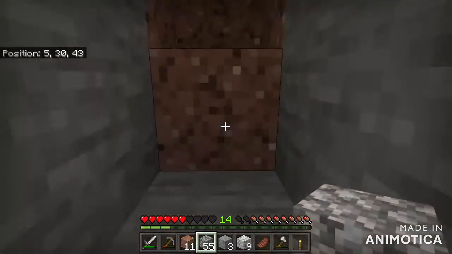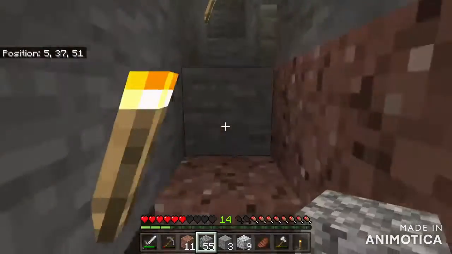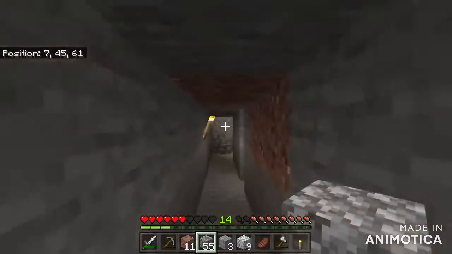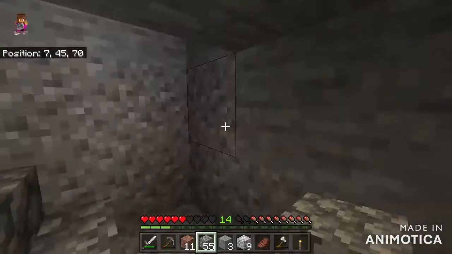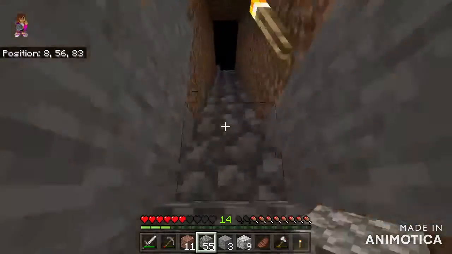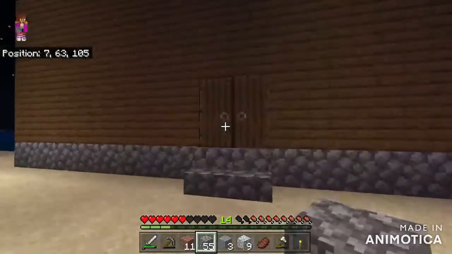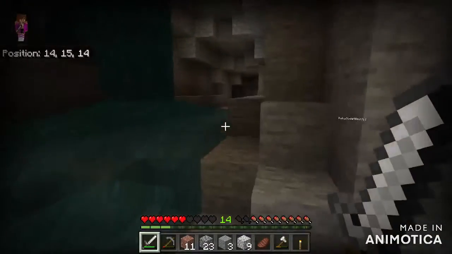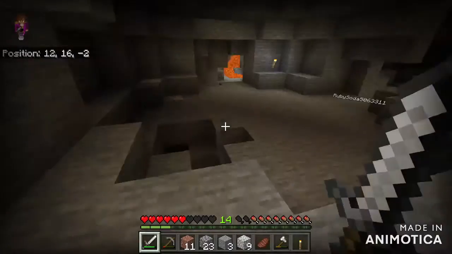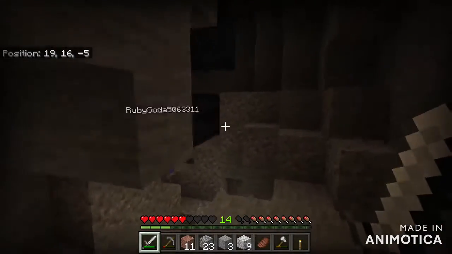Okay, and that's 14. Oh my gosh, I feel so confident. Anyway, I'm gonna go get some more cobblestone stairs so that way I can get up and not have to jump every time I go. Okay. I have wood. Oh, I know it fell.